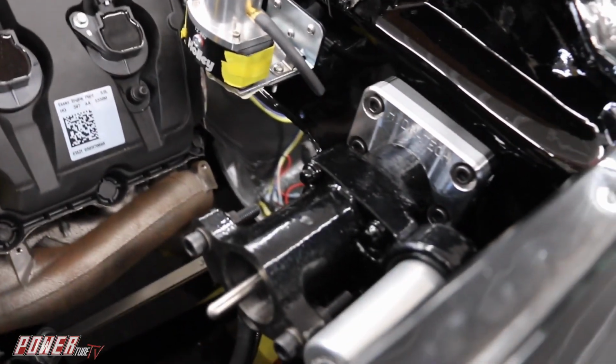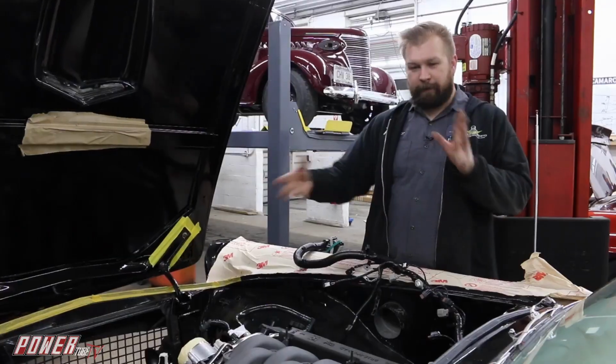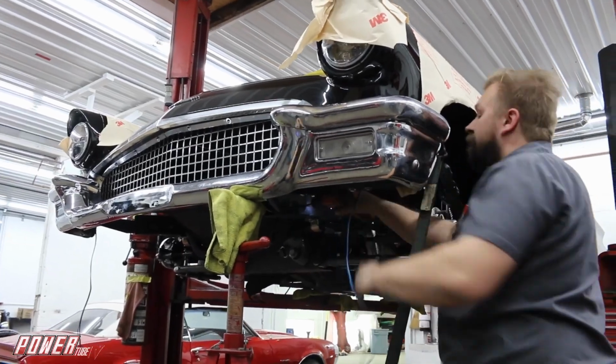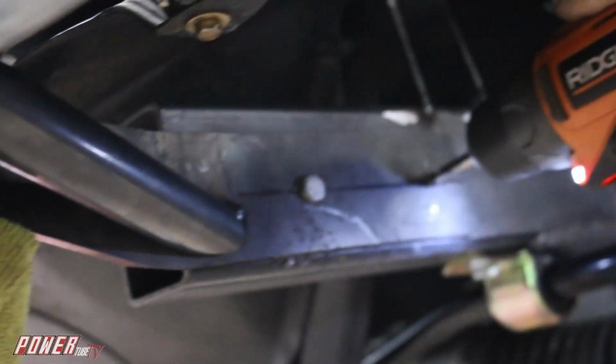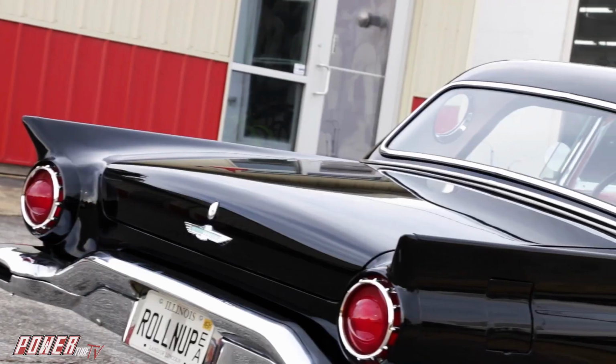We've done some modifications to the car to make sure that everything fits. We've moved the brake booster over, made motor mounts, and had to move a couple of body mounts around because it's an aftermarket chassis. Made our bumpers fit. So from here we're just trying to make sure our major components have brackets made, holes drilled, that sort of thing.